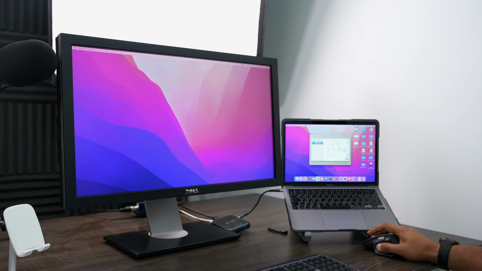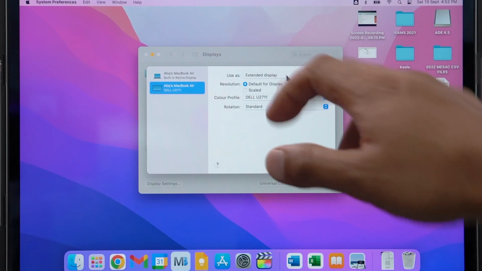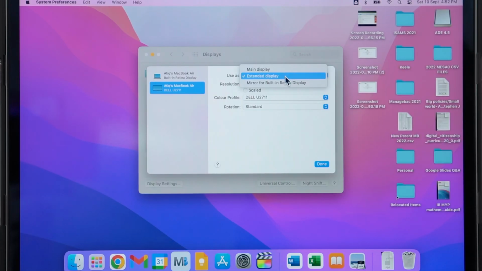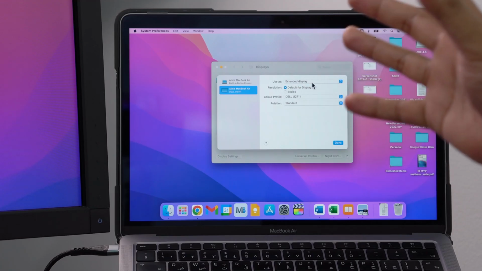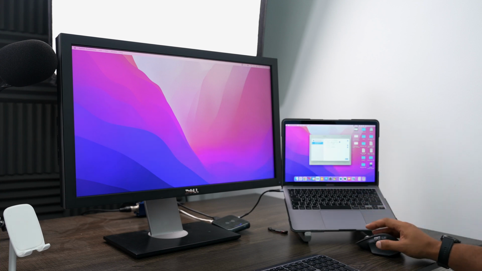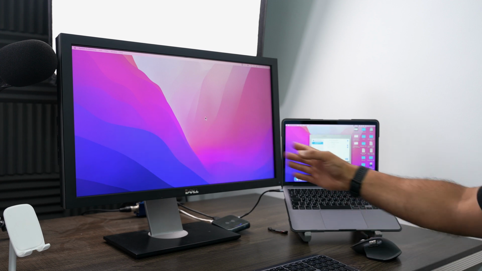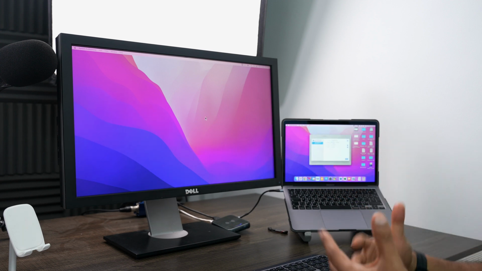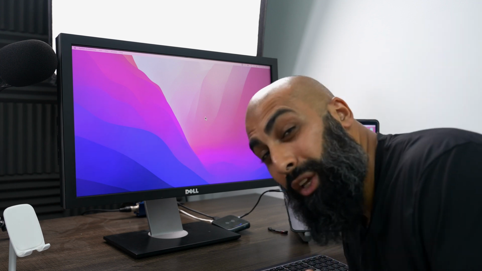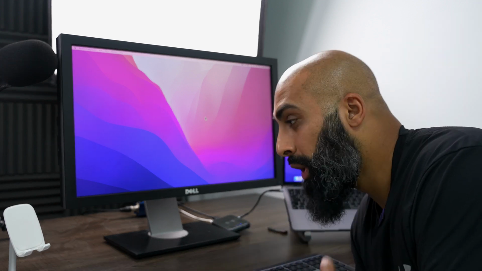And now what it's going to do automatically is extend. You can see here it's changed to extend display. Now if that doesn't come up, you can go ahead and select this and say extend my display. So what it's doing is you essentially get two working spaces now. This is configured correctly because as I move from right to left, my cursor goes into this display. So that's good. Now, depending on where you're situated in your conference room or in the cafeteria or the theater, you want to make sure you've got the orientation correct.